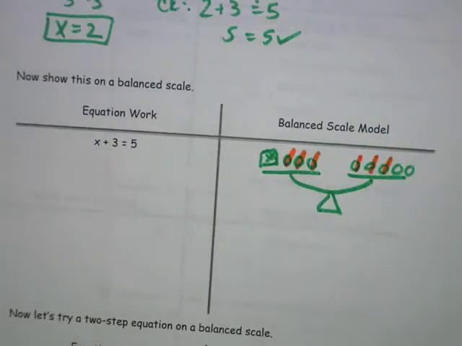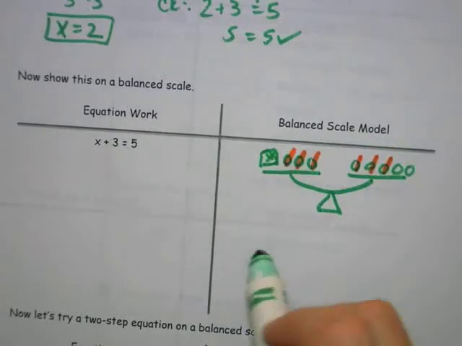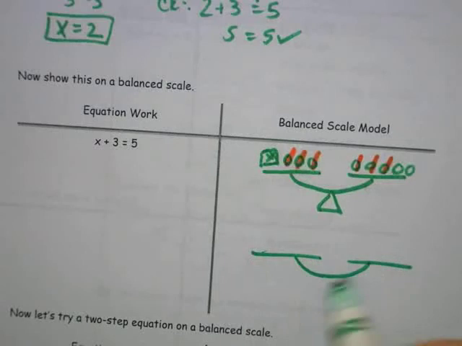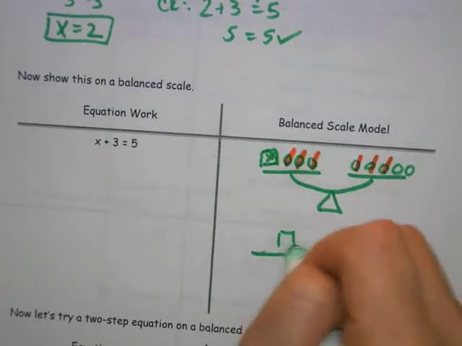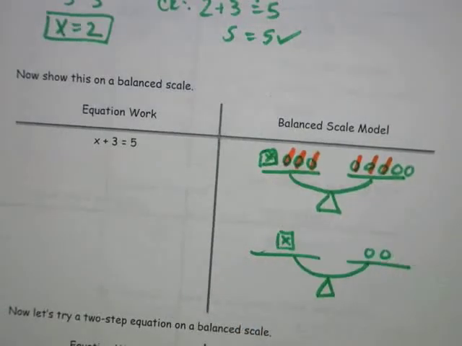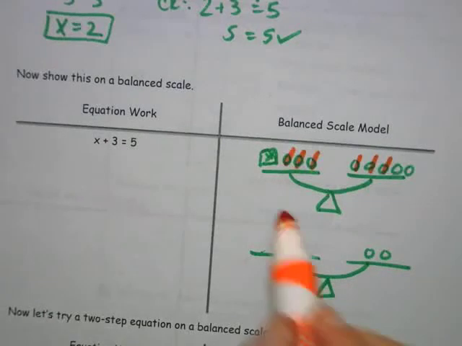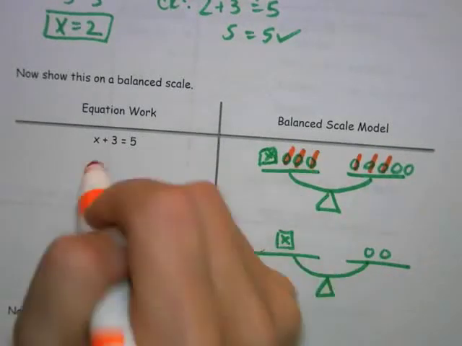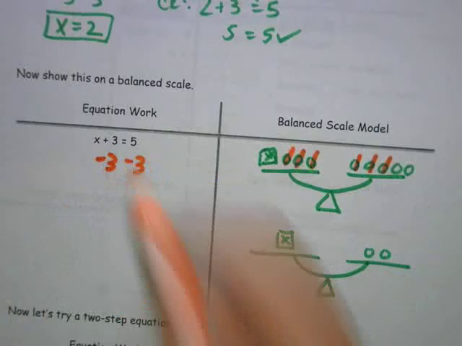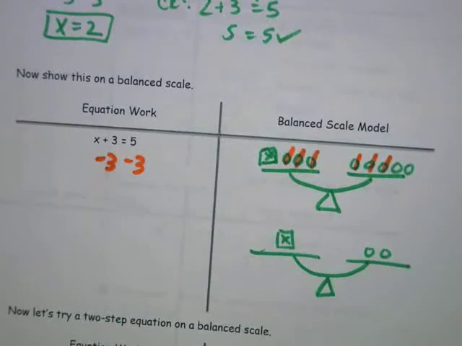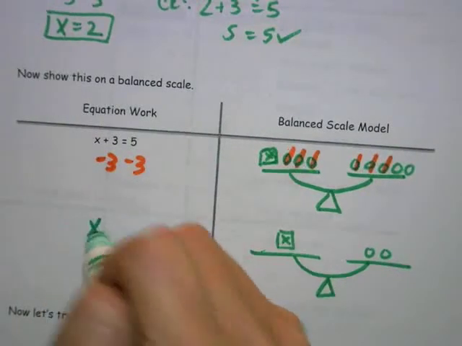To show the math of what we just did, in orange, to match my crossing off, you told me to subtract 3. So that's what I did there. And what was my resulting scale? X equals 2. Okay, any questions about that? We're okay there? All right, so then we're going to go to the next one.